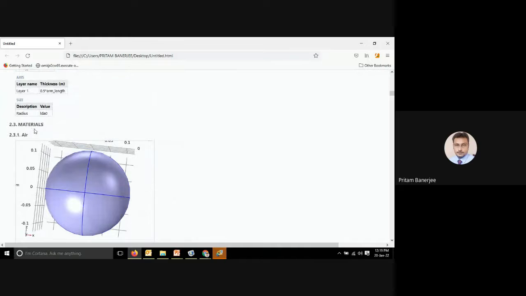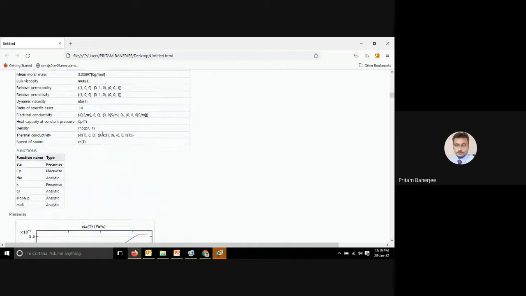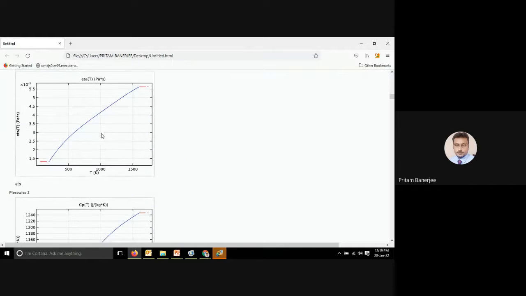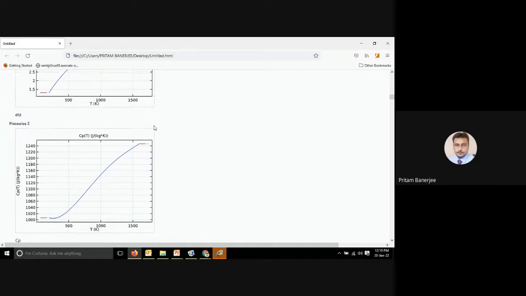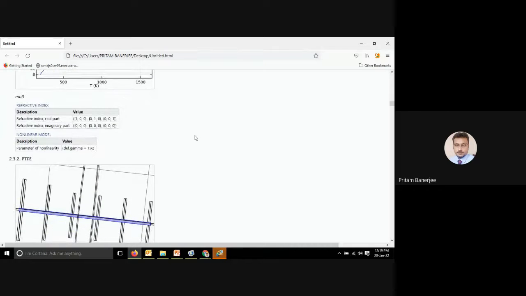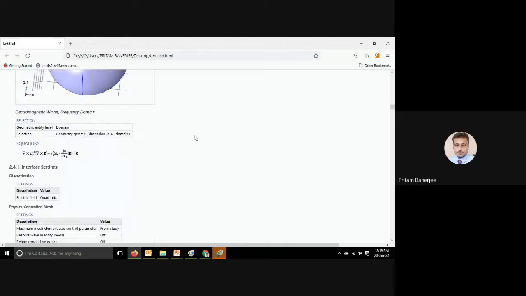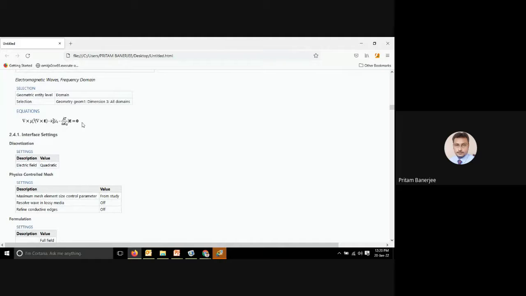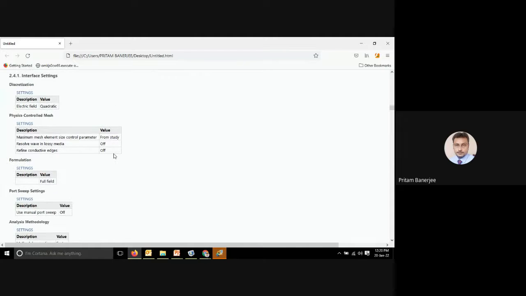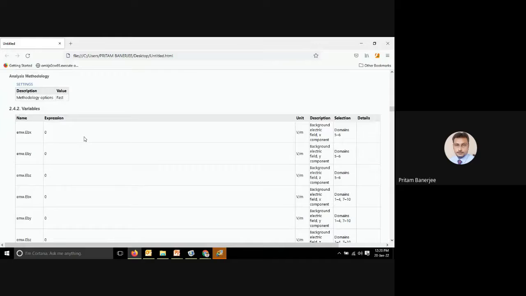What materials you have used, the description of all those materials, then the characteristics of those materials, the studies, what equations have been used for electromagnetic waves in the frequency domain, what equations have been taken into consideration, port sweeping settings, everything has been defined over here.